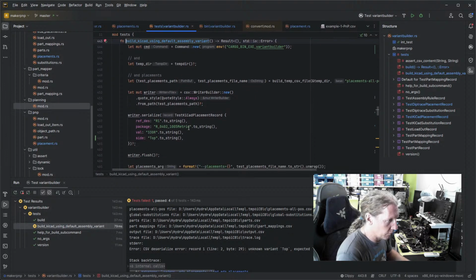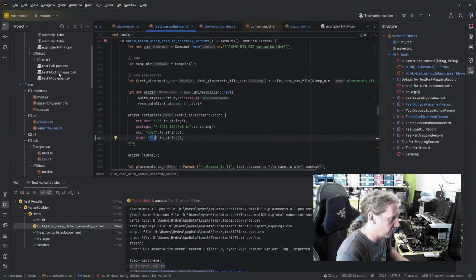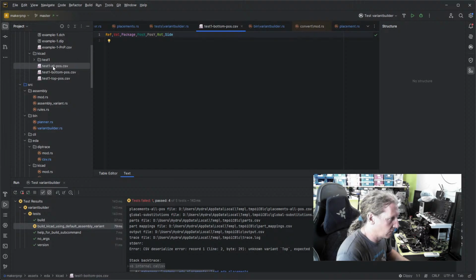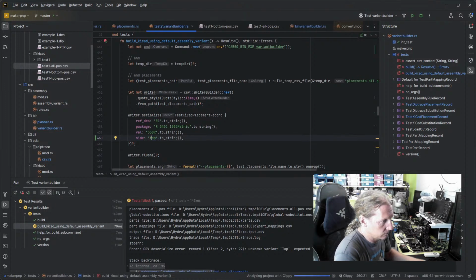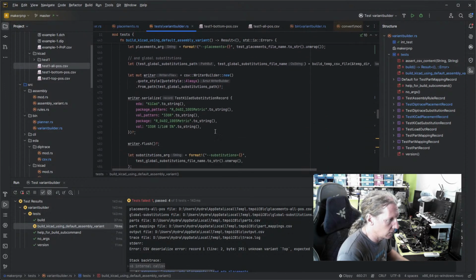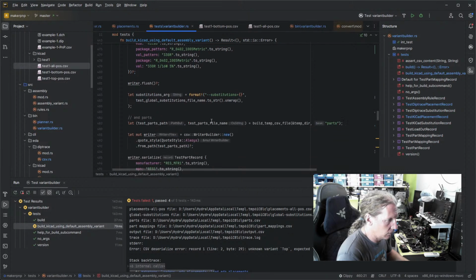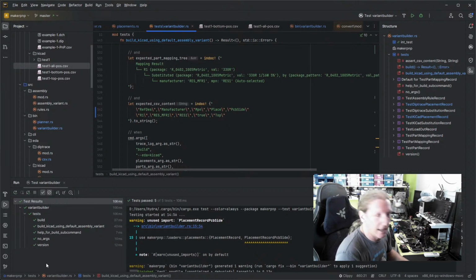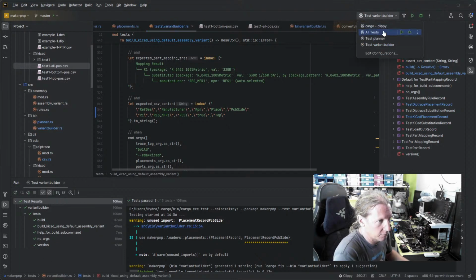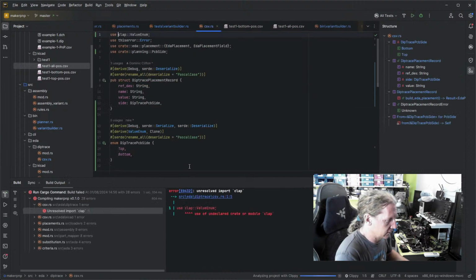Now we've probably got the same problem with the KiCad stuff. So we've got side with a capital T. Let's check the KiCad one had a capital T in it. No. So then at some point there's going to be a PCB side which is going to have a capital T, because that's how we serialize that one. Right. Hey, it's fixed again. Okay, good. So now we've got a PCB side. That was good. Let's run all tests.